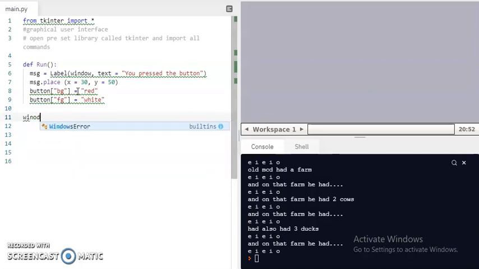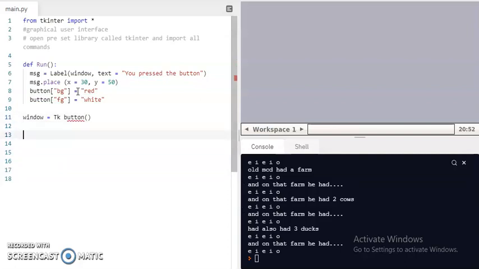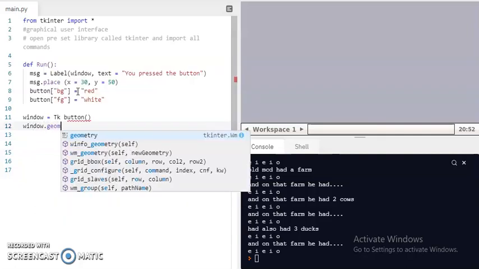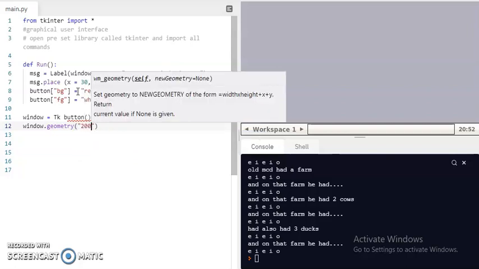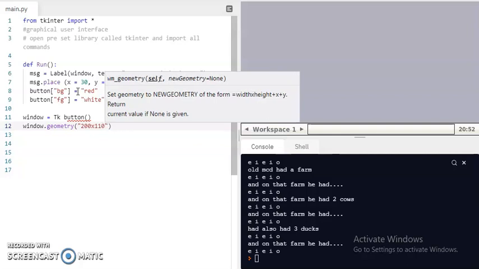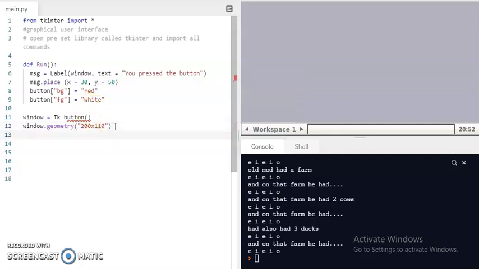Okay. I also want to have a title. Every time we have a pop-up window, when you name your files, you can see the name. So I'm going to call this TK button. And I'm going to set my window to be a certain size. So it's just literally loading up this geometry preset Tkinter code. So that's the size of my window. I want it to be that big.